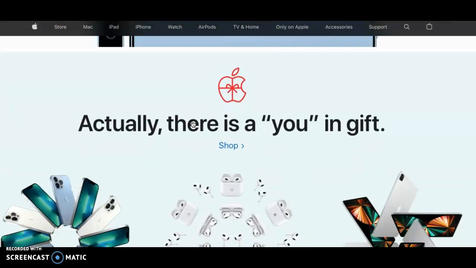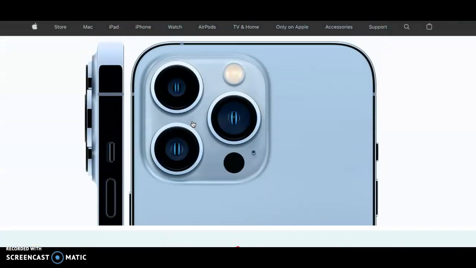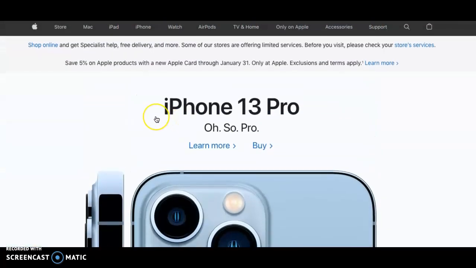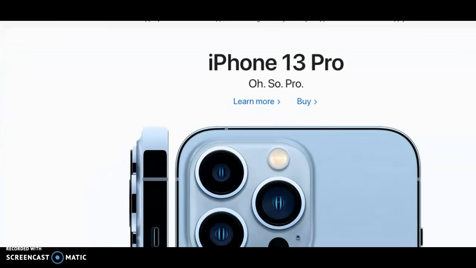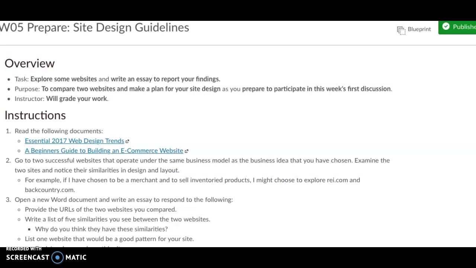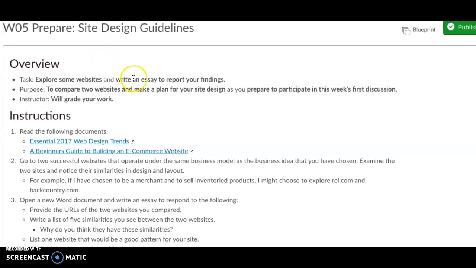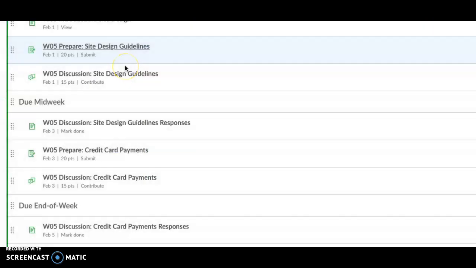If you scroll down, they've got additional products. So you kind of get a feel for some of the elements that I would pull from a website like this onto my own. You'll do that same thing with a couple websites that are similar to your business model, your industry. So that'll be your site design assignment.